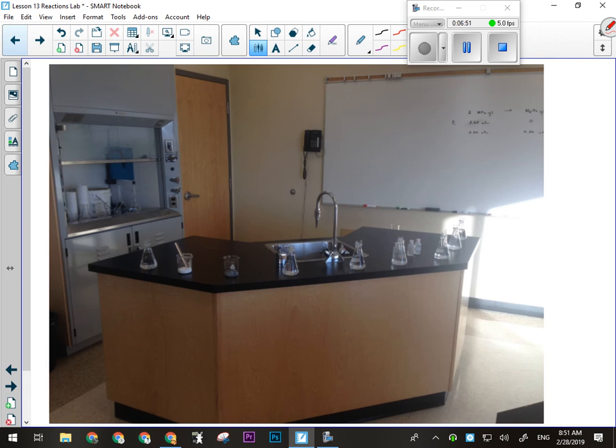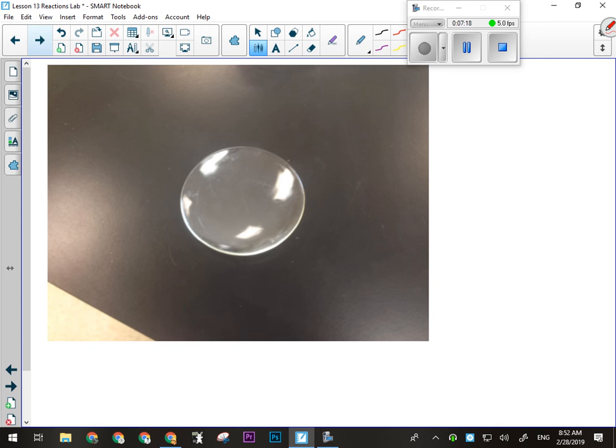So here's some of the stuff you need to know. All the materials are on the front bench. They're pushed more over to the right-hand side now because someone left their lab materials over here yesterday. All of the materials are over on the right-hand side. Sorry, they're not unknown, they're labeled. I put on what they are so you know what you're mixing together. On the cart are your thermometers and your watch glass. Your watch glass is this thing here. That's where you're going to mix the stuff together.